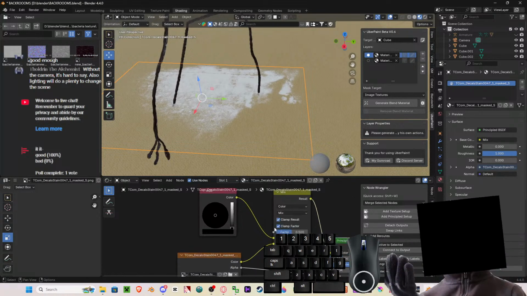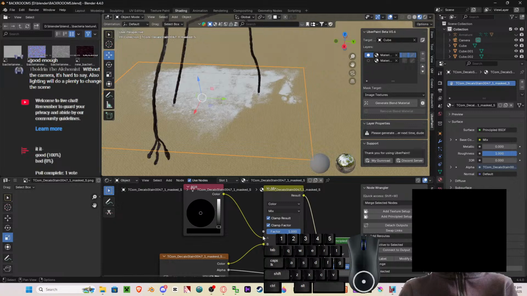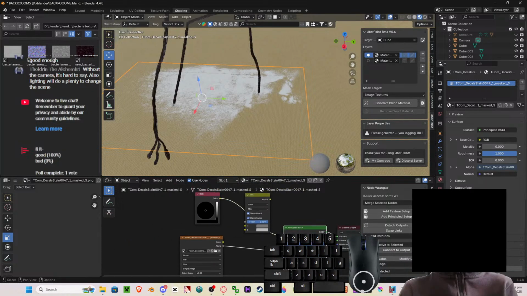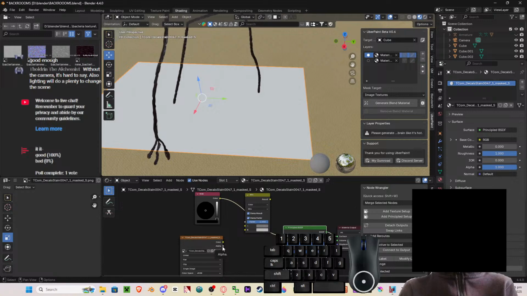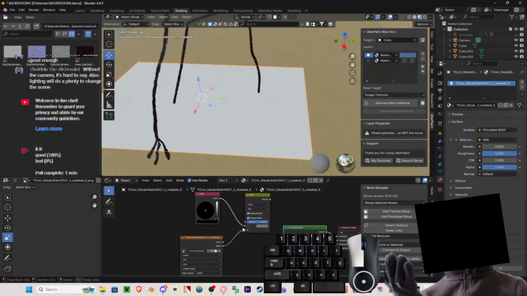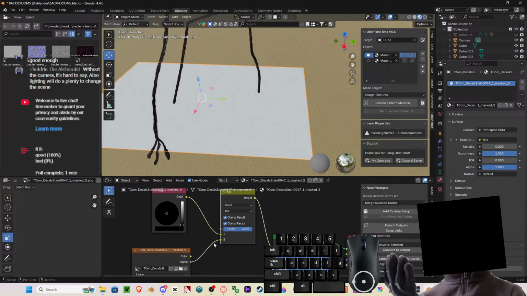Clamp results. Wait, what? Oh, it's because the alpha is connected. Wait, doesn't that mean that we have to have these connected, and that goes into the base color?